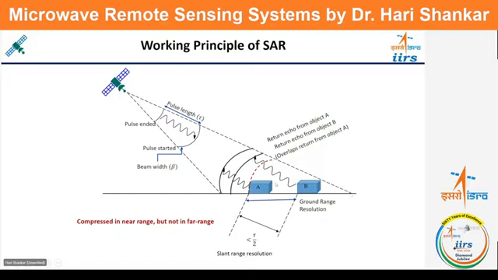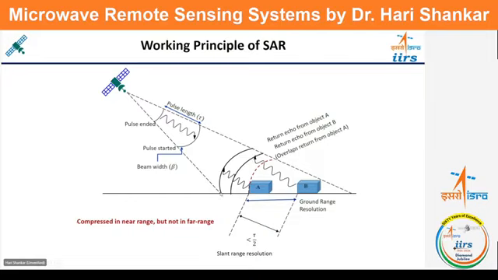And since the satellite itself is moving, this coverage is continuously traced, let us say in this direction, and the direction along the movement of the sensor is called the azimuth direction. So these sensors have two types of resolution. Resolution means the capability to distinguish objects according to their distances.